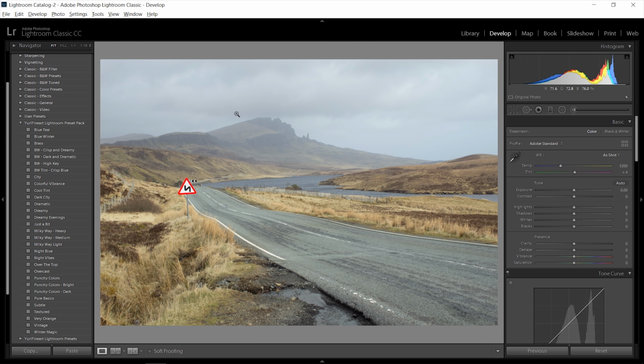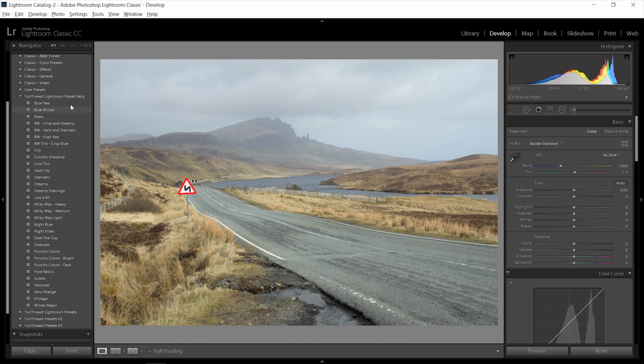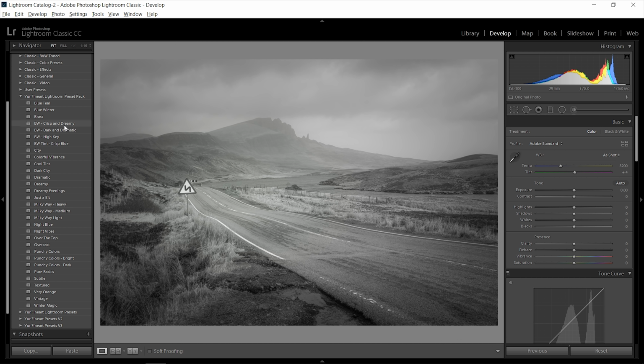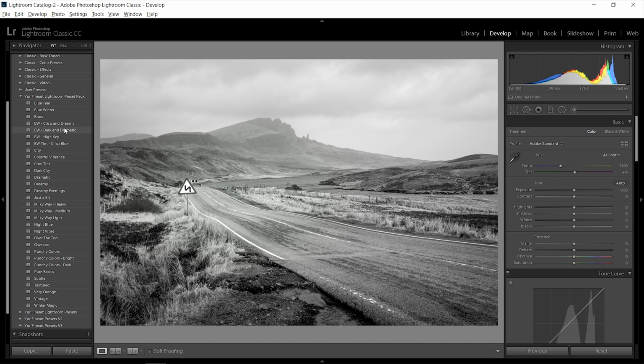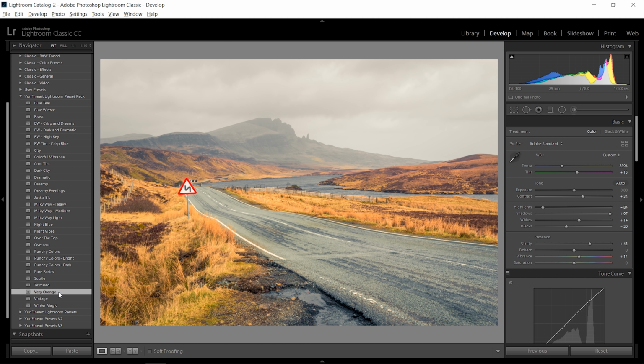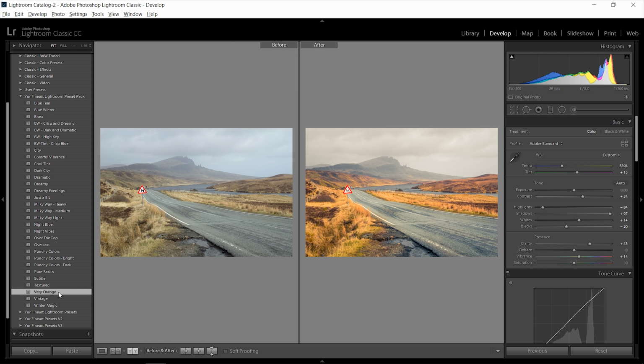So this is a raw file of a Scottish road, and on the top left I've got my presets here, and there are about 25 or 30 presets, and as I go through them it will actually show me how that will look. So black and white, crisp and dreamy looks pretty cool, or dark and dramatic. And I mean, it goes without saying that not every preset works for every photo. For example, dreamy is way too magenta-ish here, that's more for something for sunset photos. Or night blue, it would just be something completely weird looking and it's more intended for city pictures. But if I go to very orange, it looks really cool in my opinion compared to before and after.